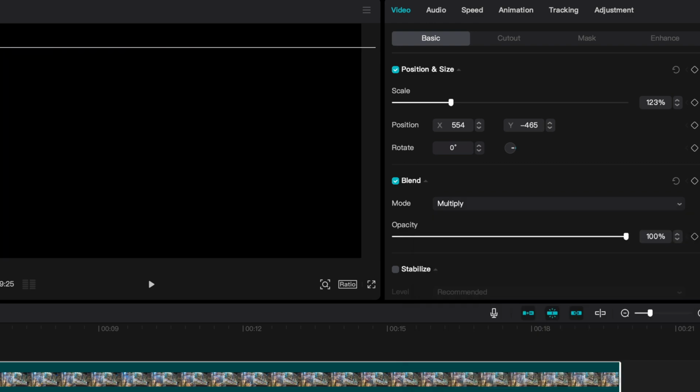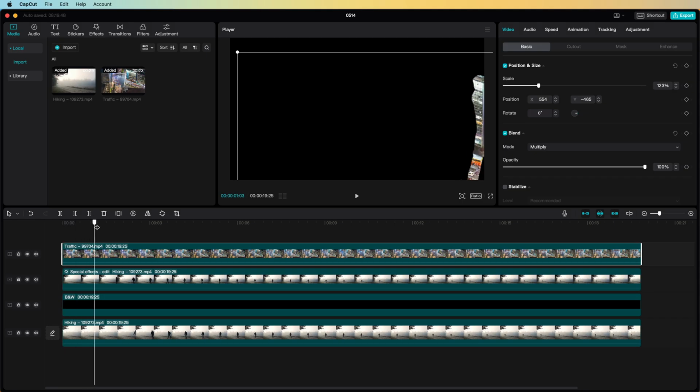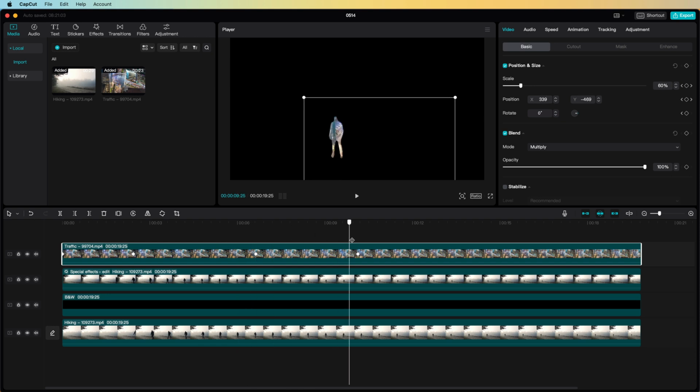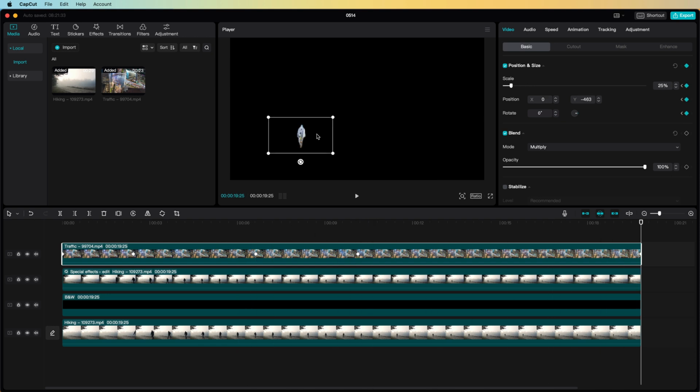An image or a video in Multiply Blend mode cannot change anything below which is black and will replace the white. This creates exactly what we're looking for. To make sure our subject is filled with nice moving parts, I will keyframe the top layer so it kind of moves along with the subject. Awesome! This looks great! Time to apply it to the original video.